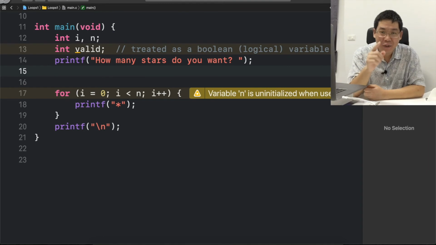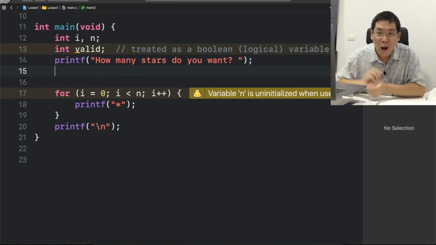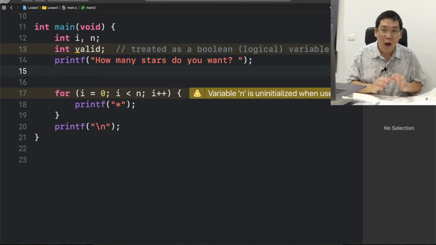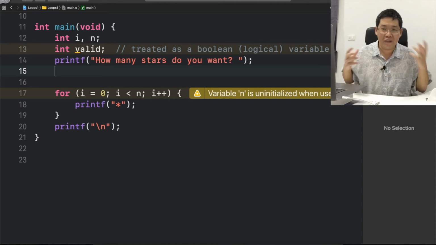I can see it in your eyes. You are wondering why? Why is a logical variable the same as an integer? Well, it's a feature of the C language that treats all logical variables actually as an integer. There's no such thing as true or false in C. Actually, C only recognizes 0 or non-zero.